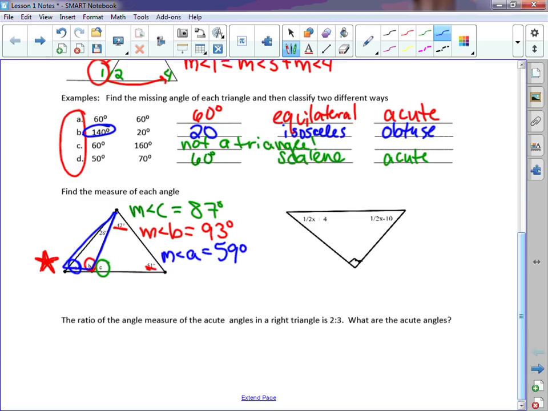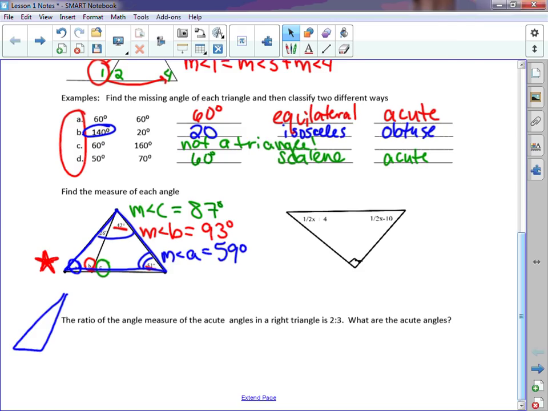Good. Anybody see another way that we could find this, Ginger? We could add up 28 and 42 and 51. Very good. We also have that this is just one big triangle here, so I could add these together plus this one and then subtract that from 180. Very good. All right, other questions on these parts that we've done so far? Okay, so let's take a look at this next one.